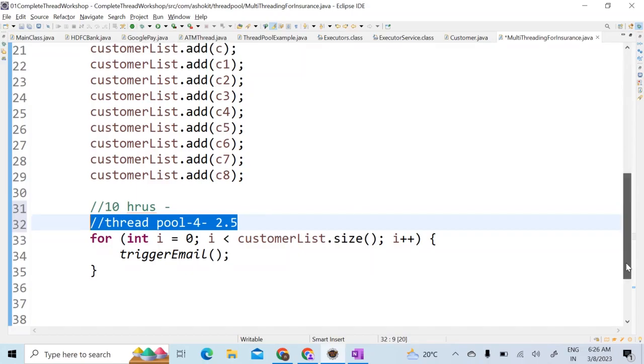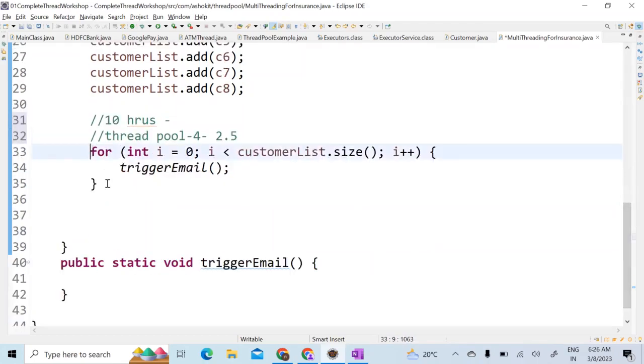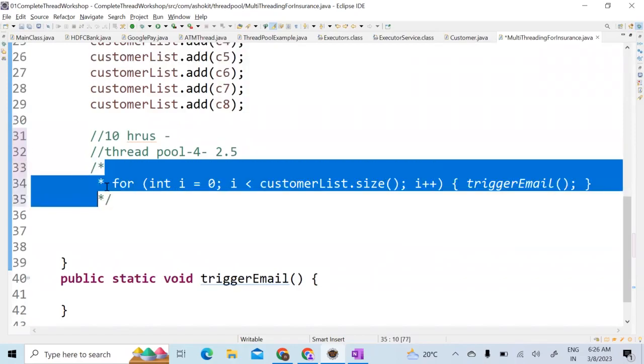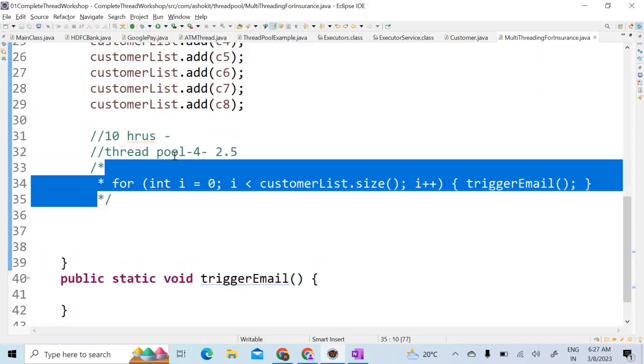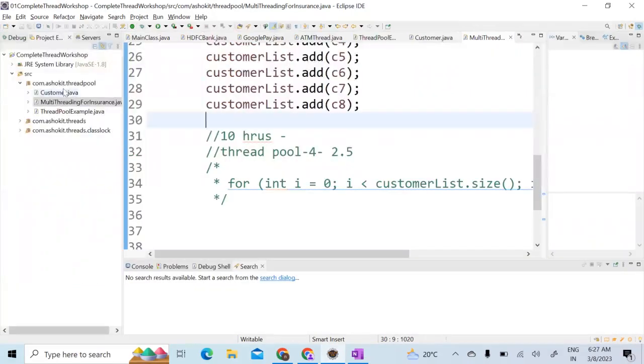Now let us look at the second part. The first one you already know; you don't need to learn anything. In order to implement the second one, I'm using a thread pool. Whether it's a thread or thread pool, the execution starts from the run method, correct? Now, in order to do that, let me create a thread.